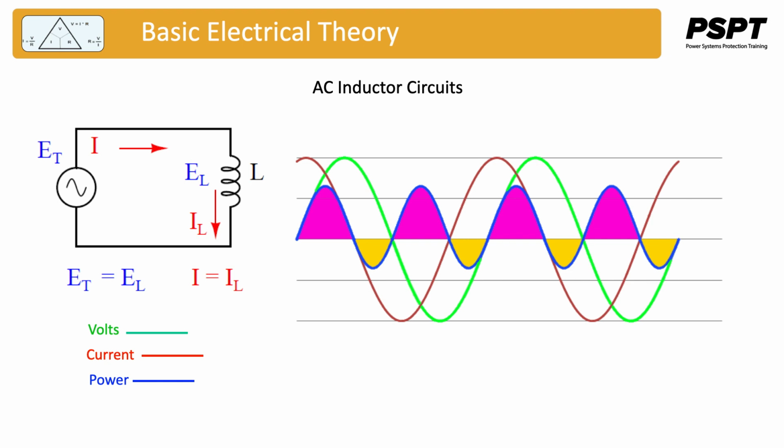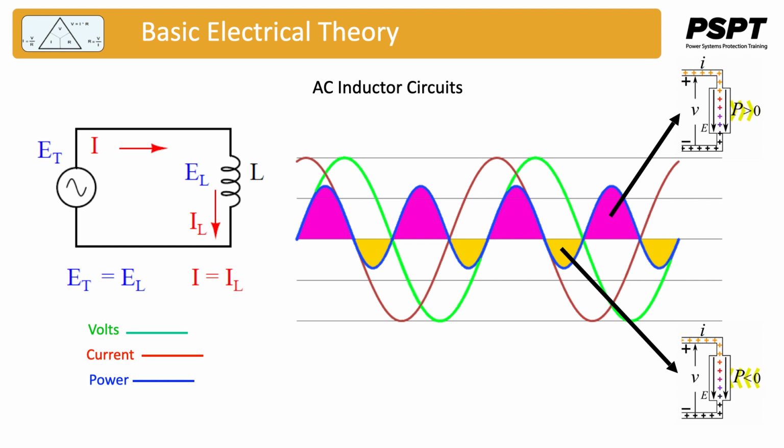Clearly, it can be seen that at times the power is negative, but what does negative power mean? It means that the inductor, after having built up a magnetic field while the current was flowing into the inductor, is now releasing power back into the circuit, while a positive power means that it is absorbing power from the circuit as it builds its magnetic field. Since the positive and negative power cycles are equal in magnitude and duration over time, the inductor releases just as much power back into the circuit as it absorbs over a span of a complete cycle.